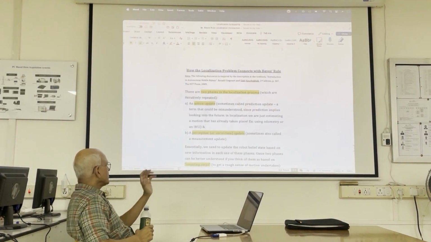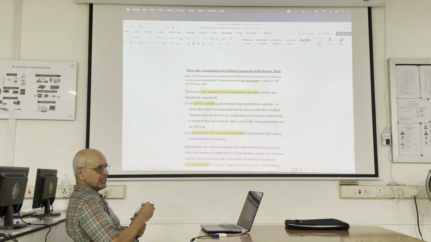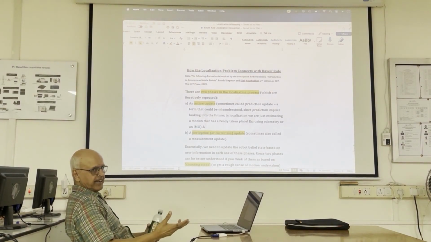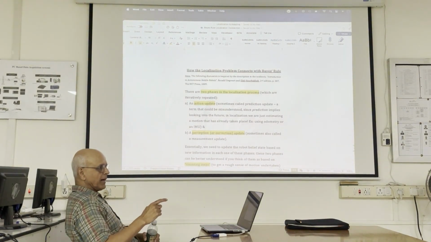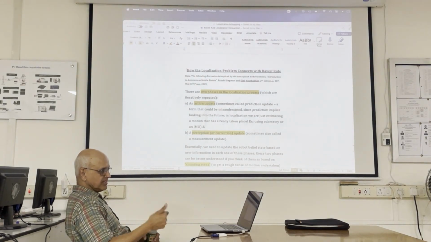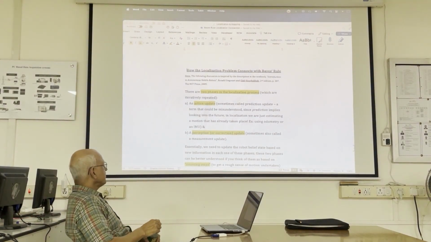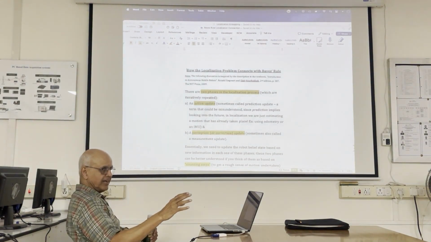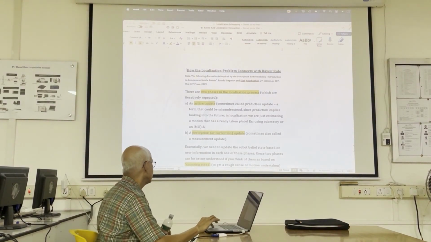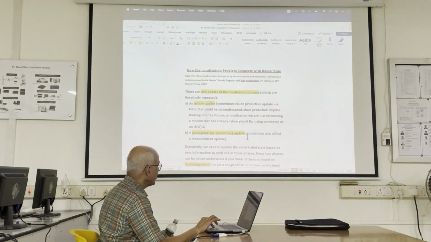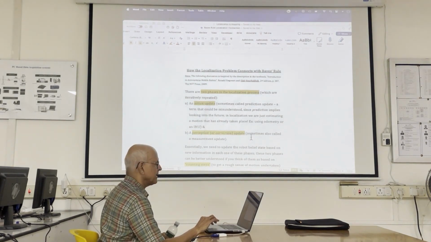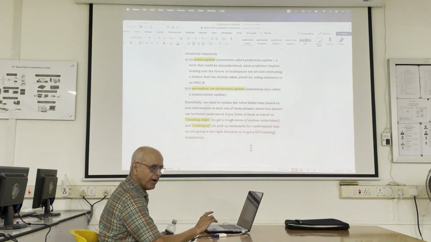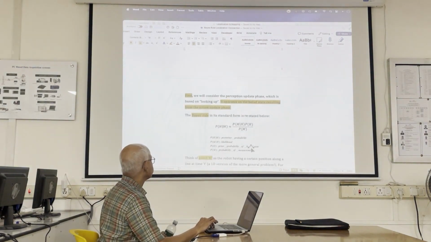So again, we don't need to go through this in detail. I told you there are two phases of localization. You take steps, which is inaccurate, and then you look up, which makes it accurate. So the lookup, the so-called correction, is done using Bayes theorem. The action, which is steps, is done slightly differently. We'll get to that. So these are the two steps involved in the localization process. The lookup is done using the Bayes theorem. The other one, steps, is done using the total probability theorem. Let's get into it now.